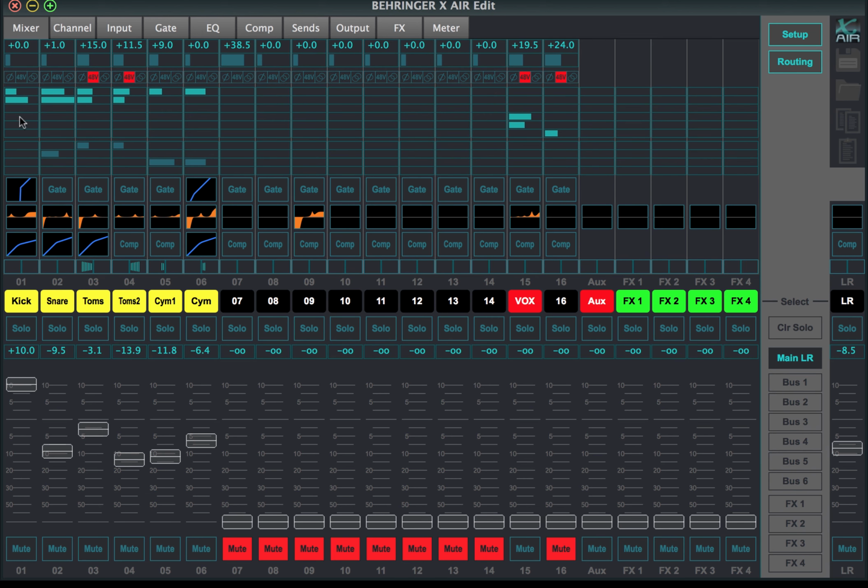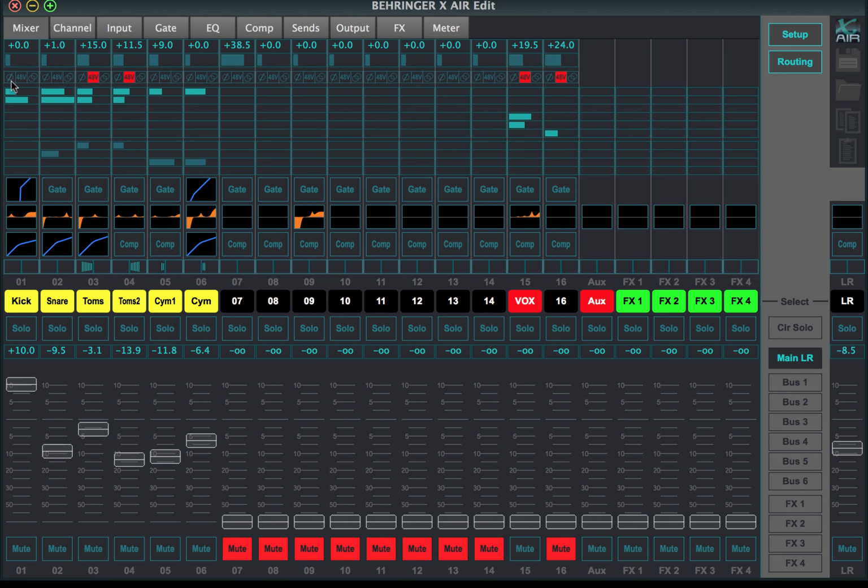All of these are the various send and input controls. I recommend that you not use them for the simple reason that they are unlabeled. It's about the only thing I really don't like about this version of the software is that I don't know what send this is or what send this is. And I just don't ever adjust them here because, look, we have a little tab called sends. We can do it there.